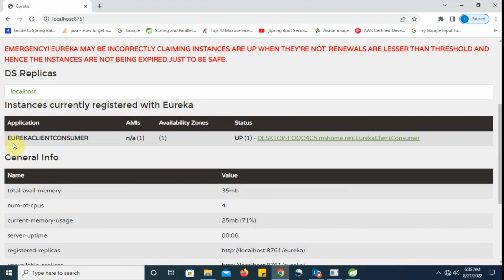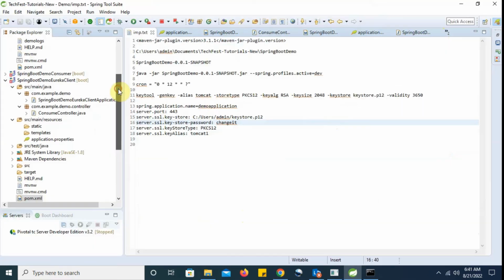You can see the application name we have given, eureka-client consumer, and the service is up now. So this way we can register any microservice with the Eureka server, and its entry will come over here.